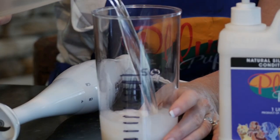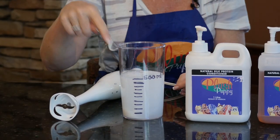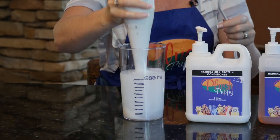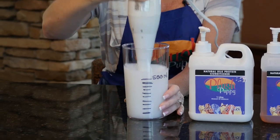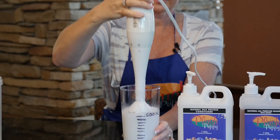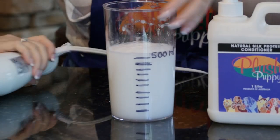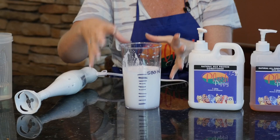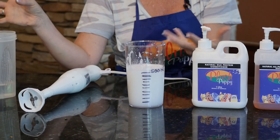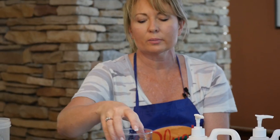I add the water up to the appropriate level. No matter how much I try to mix it in, there are always strands of conditioner floating around. So I take my immersion blender, put it in there, and just pulse it a few times. You can see how it's now thoroughly all mixed in — no strands floating around. I don't go crazy with it; I don't want it super foamy. Then I just use this cylinder to apply it to my dog, or put it in an empty squirt bottle. That's how to thoroughly mix your shampoo and conditioner properly according to the directions.